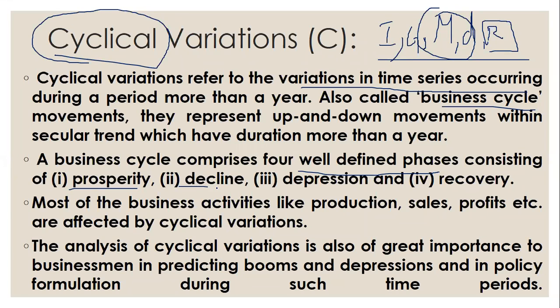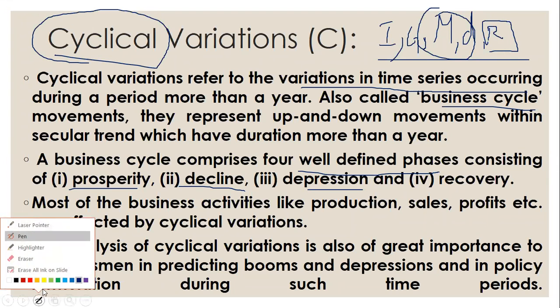Then after prosperity, what will come is the decline. Once we have reached the highest level, from there we have to come down. It is obvious we have to come down. So that will be the decline. And then if it goes too far down below the benchmark, it will be called depression. Once it reaches the lowest point, it has to bounce back. So that is nothing but recovery.